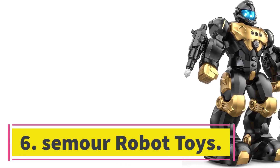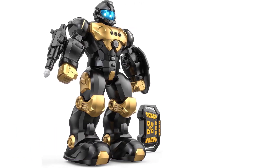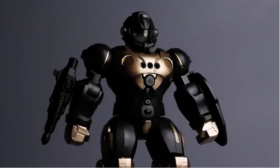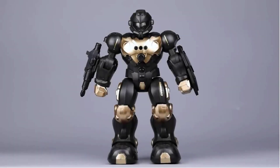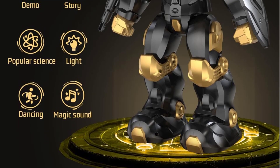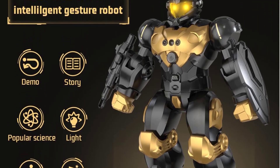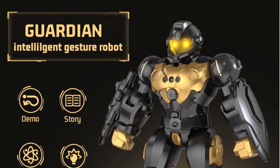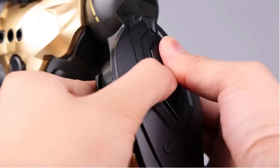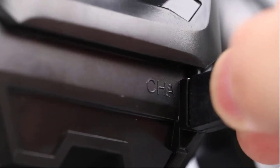Number 6. Samoor Robot Toys. The Samoor RC Robot is a great gift for kids ages 5 to 7. With its interesting functions such as dancing, singing, walking, and talking stories, this robot toy brings endless fun to kids. It can be easily controlled by hand gestures or the 2.4 GHz remote controller, providing convenience for kids to explore more fun functions. The robot toy also allows kids to program a sequence of moves and record their own actions, promoting imagination and creativity. Powered by built-in rechargeable batteries, the robot toy offers 60 minutes of playing time after a 2-hour charge. Additionally, it comes with a detachable launcher and shield, making it ideal for family games or role-playing with children.